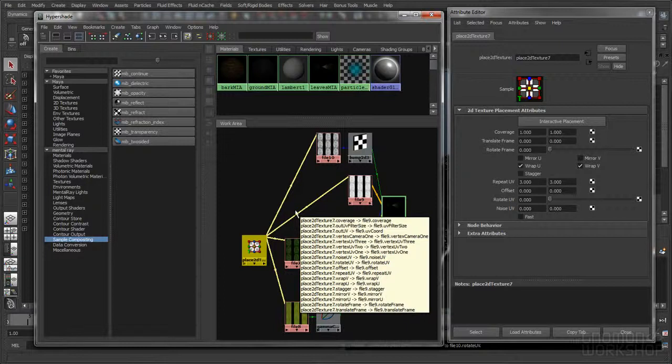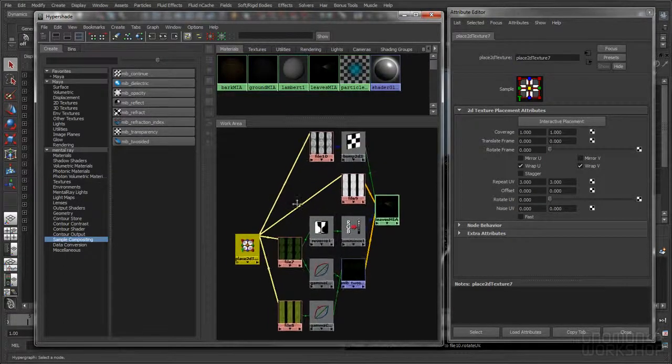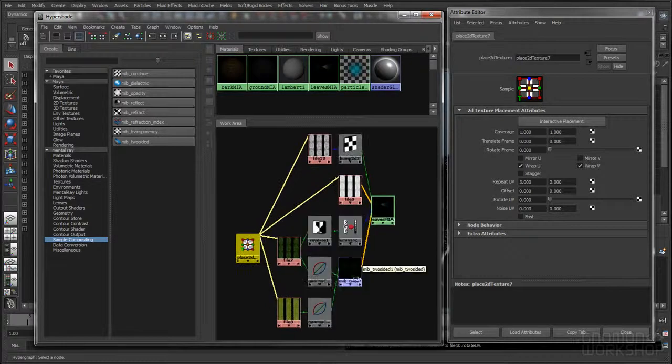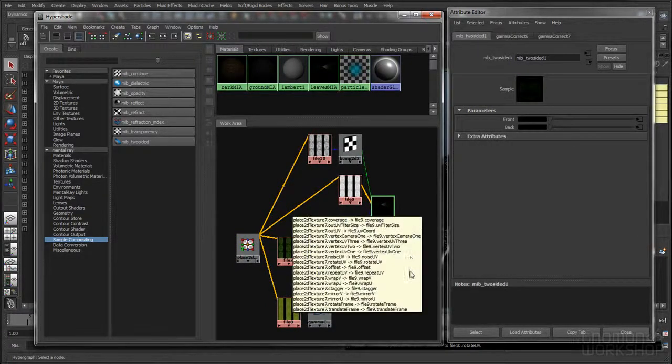When you're doing trees from a distance like we're doing right now, it's not really super noticeable. I mean, it is. It'll add a little bit of realism, especially the spec, so it's kind of up to you. But we're just going quick right now. Now that you've seen how to use the MIB two-sided node, it should be very obvious to you how to get those mapped.